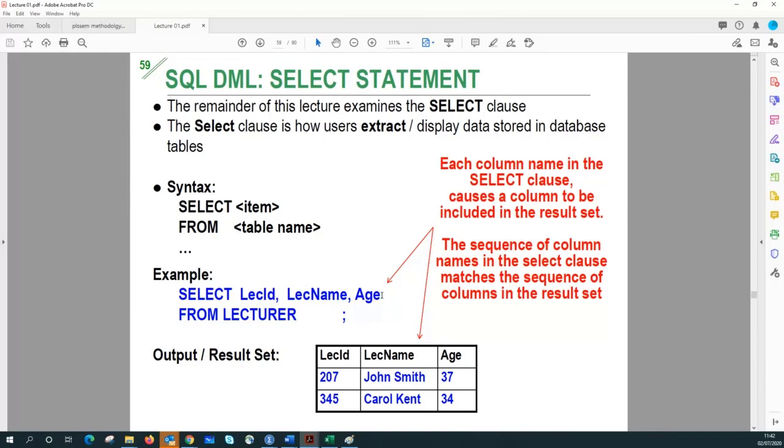The semicolon goes at the end, not after each part, because this is one statement. Select from is one statement, so this is where the statement ends. Don't put the end separator here; you need to put the separator here. So select column names from lecturer. Don't put it here because this is one single statement. Make sense, Shana? Okay, all right.